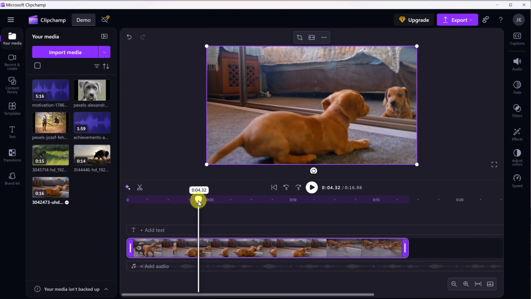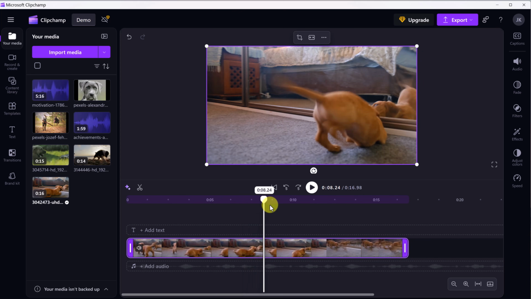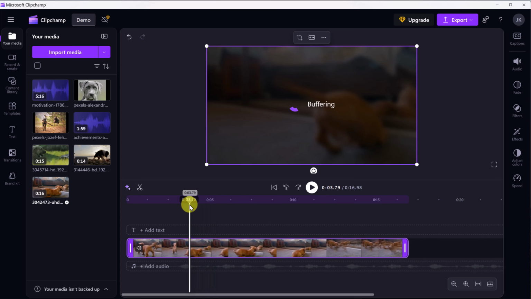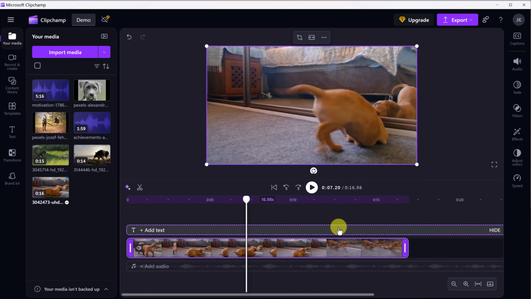This is the playhead. So with the playhead, I can drag it ahead or backwards as well. So notice it's buffering a little bit right now, but as I drag it, you can move this around to get to certain spaces. Now, I want to point out this down at the bottom.